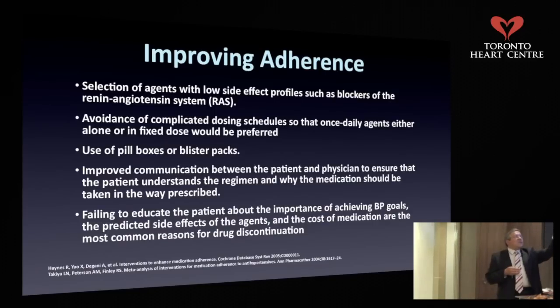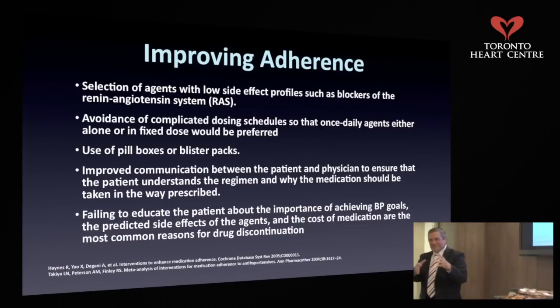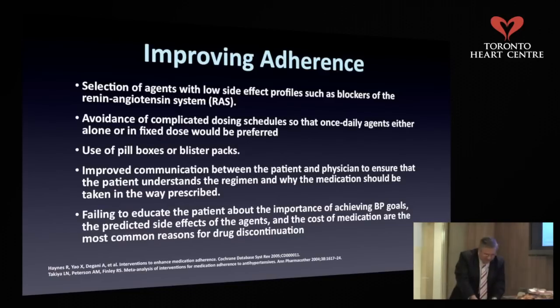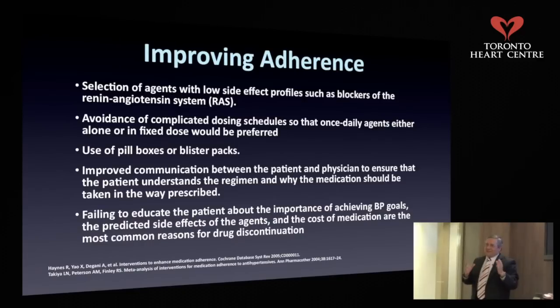I cannot tell you how important this is. One of the things I dread the most is when a hypertensive patient comes in with the diagnosis of resistant hypertension, and I tell them, well, what are you taking? They take a plastic bag from Metro and put it on the desk, and there are all those bottles of medications and vitamins and all that. There's just no way that someone who's taking 10 medications has to do that every day. I'm sure that they're missing their medication from time to time.